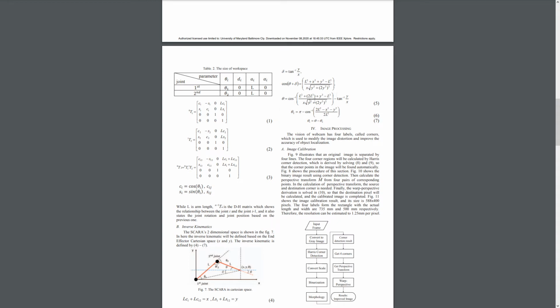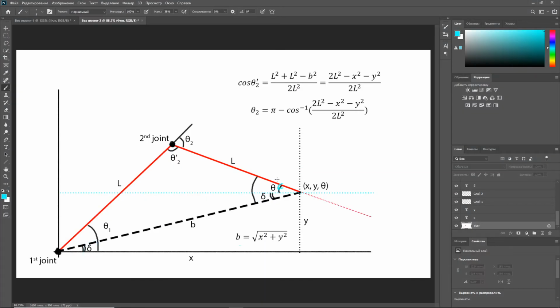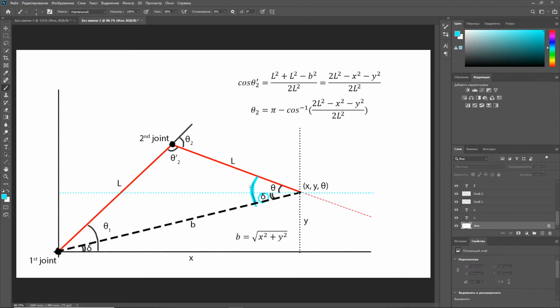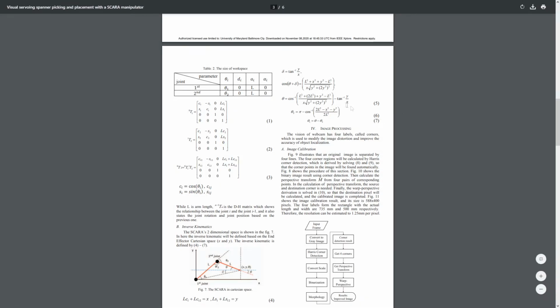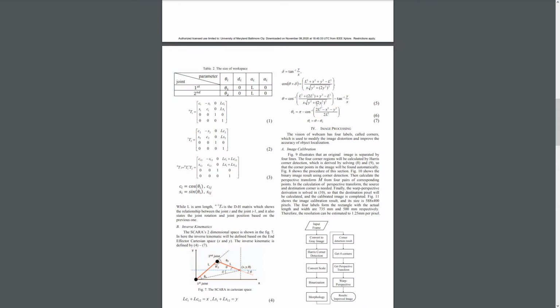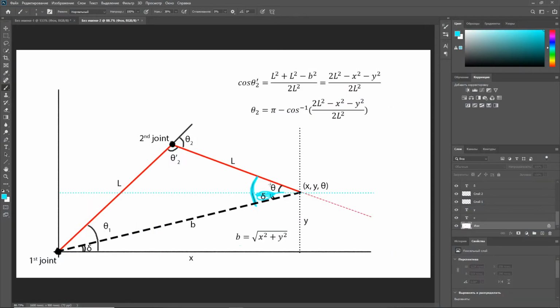And theta, equation 5, is this big expression minus this. Again, if we look here, tan inverse y over x is sigma, so theta is this angle right here. Theta is equal to this large angle minus sigma, right? And we have this expression for this large angle, which can be obtained using the law of cosines, just like with formula number 6. We can apply the same law of cosines to this angle right here and get this expression. And then we subtract sigma, which is inverse tan y over x. So we subtract this angle, and we're left with theta.